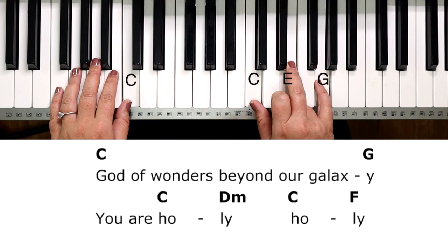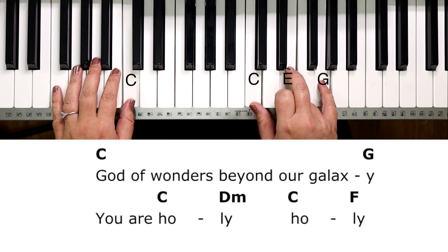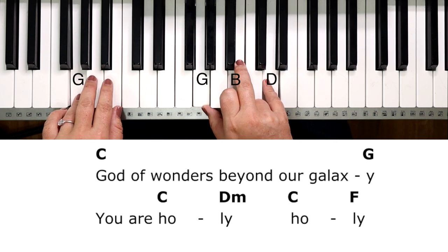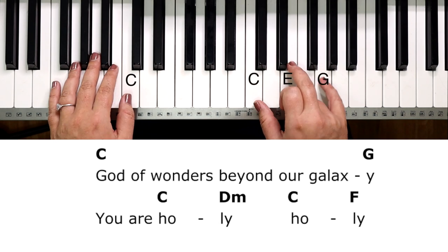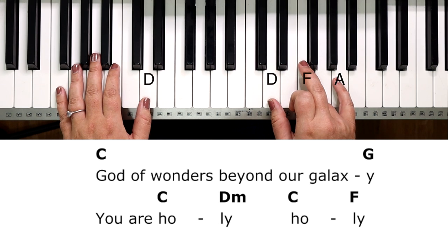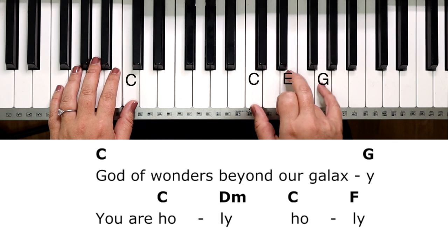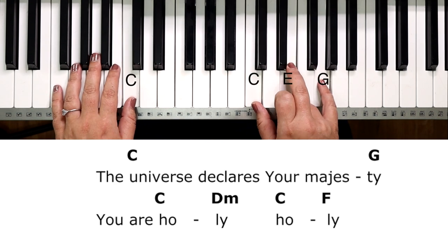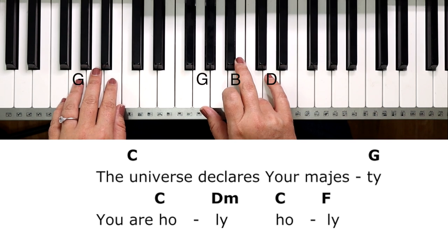All right, so let's take a look at the chorus. We're starting out with a C chord. God of wonders beyond our galaxy. G. You are C. D minor. C. F. The universe declares your majesty. G chord.